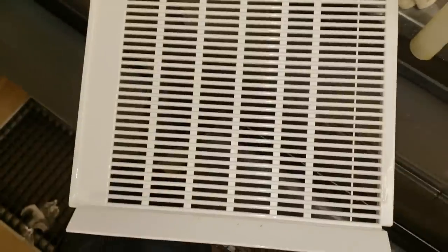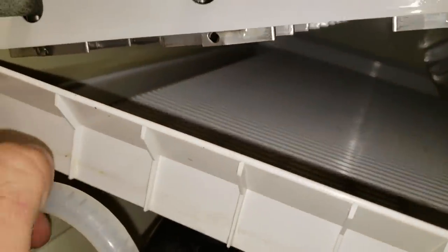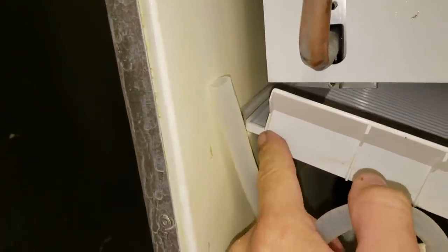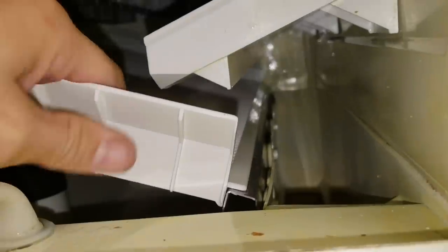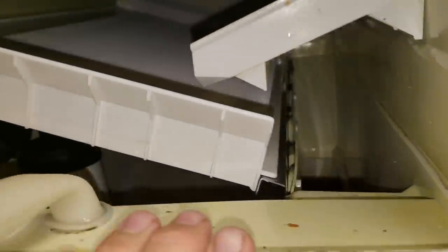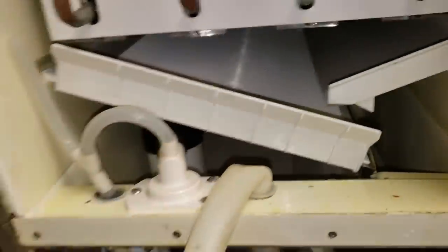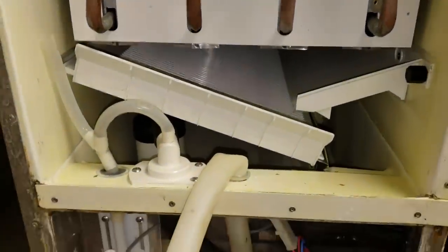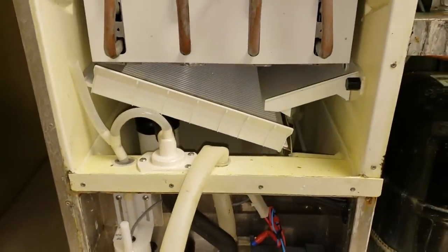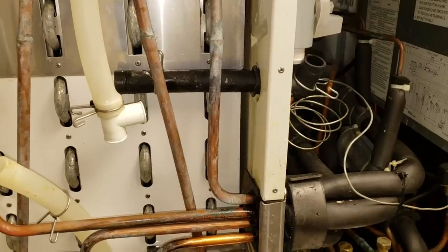Always inspect your cube guide for any broken or cracked pieces — look carefully because they can be hard to see. Cracked pieces will get lodged in the water pump and ruin it in the worst case. It's very important to get this cube guide back in correctly. There's a ridge on this edge — that can't be on the ice-slide side. This side sits on that lip all the way down. It holds itself in place when installed correctly. Make sure you put it back together the right way.